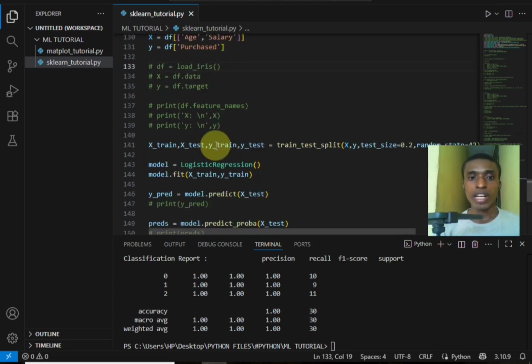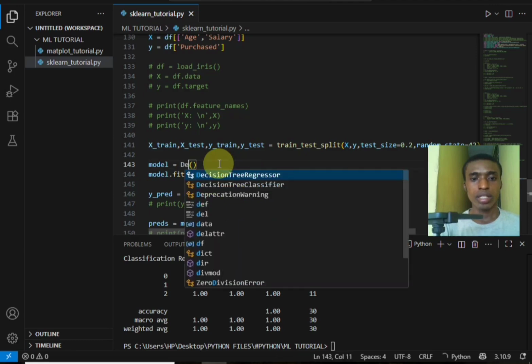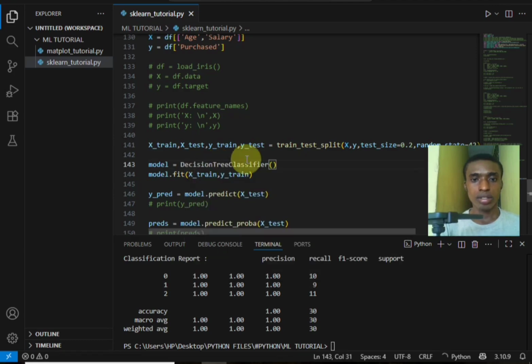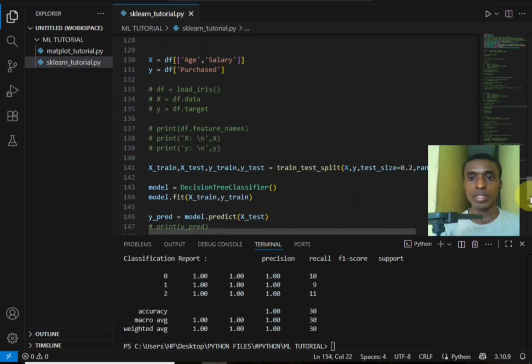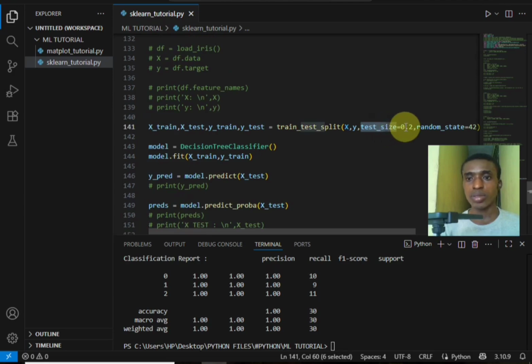To make use of the decision tree classifier, remember that all classifiers tend to have similar evaluation: the accuracy score, the confusion matrix, and the classification report. We set the test size to 0.2 for testing and 80% for training.